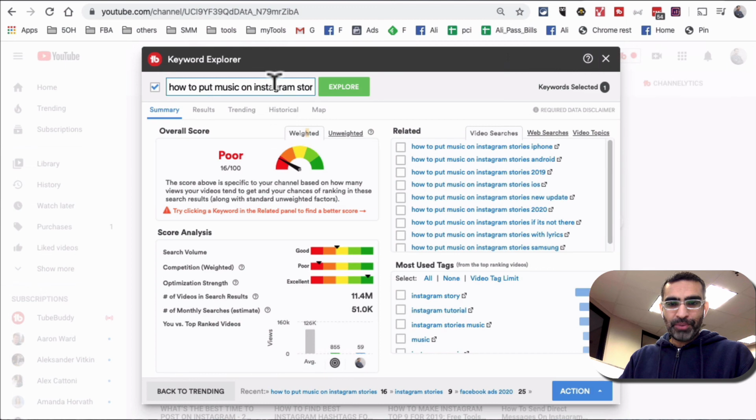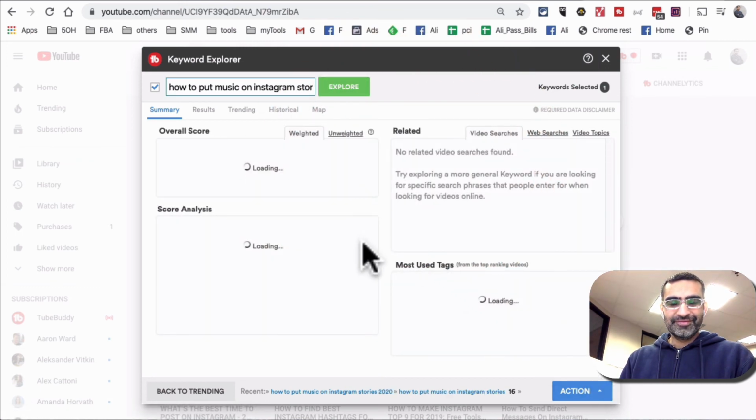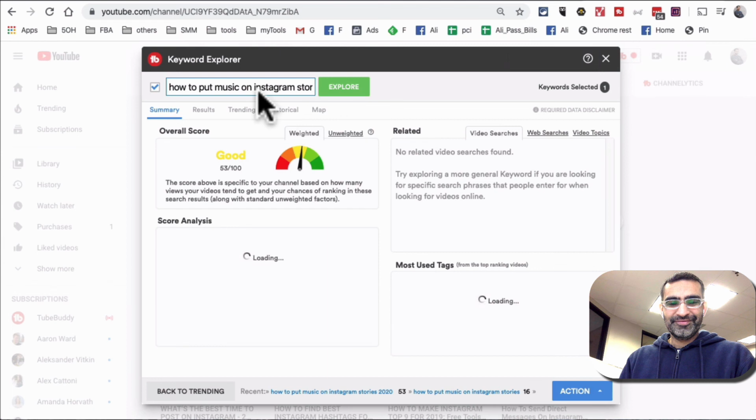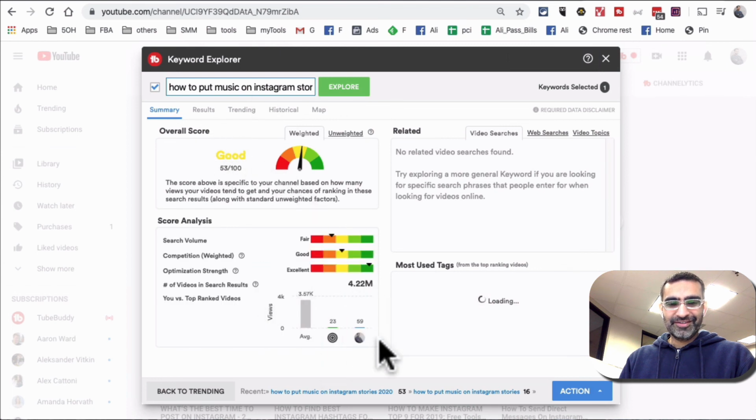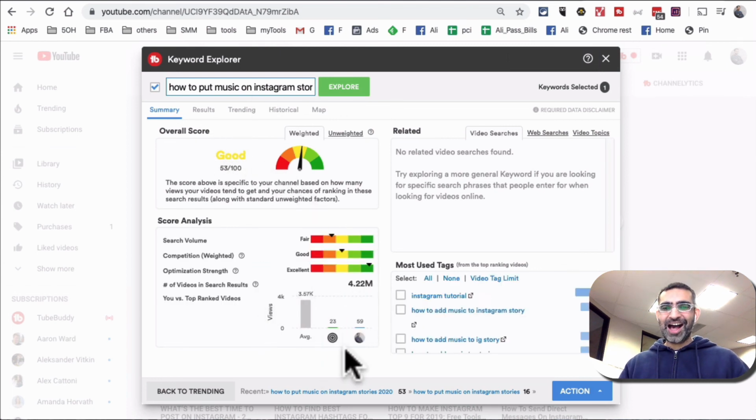So it may not be really good, but what if I put 2020? Let's see. Looks good. There we go. So you see how I started with a really broad keyword. Then one of the related keywords was very specific. I looked at that, and it looks good on the unweighted side.